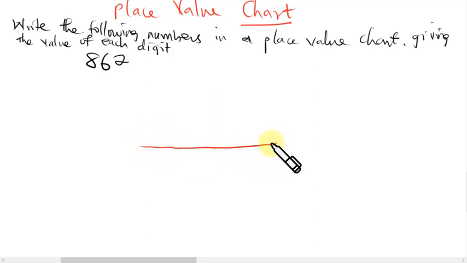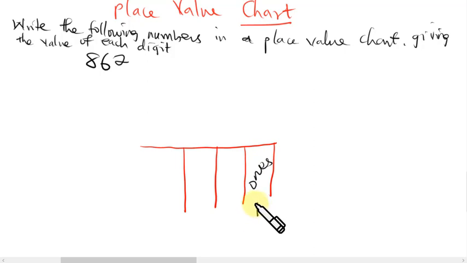So I'll draw some horizontal line here, and I'll have my columns here. And because I have just 3 digits here, I'll just draw 3 columns here. Okay, I think that is okay. So I begin from the right. The first one is the ones, and so I have 1 here. Then the next one, times 10, I have the tens, so tens here. And the next one, the 10 times 10, I have 100, so that'll be hundreds. Okay, so that is that.